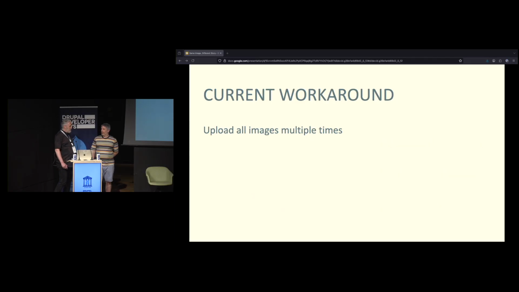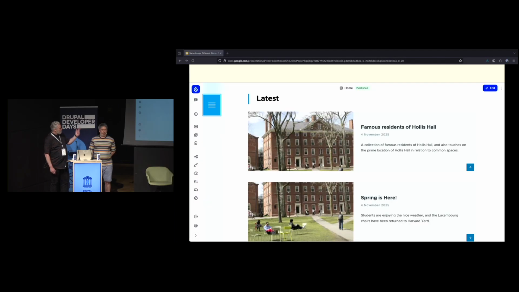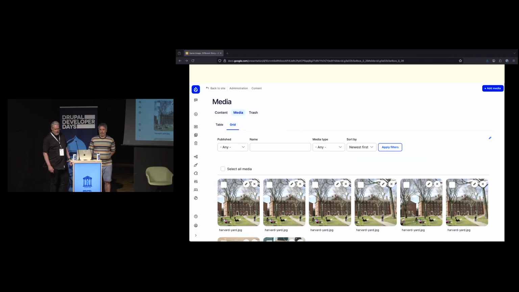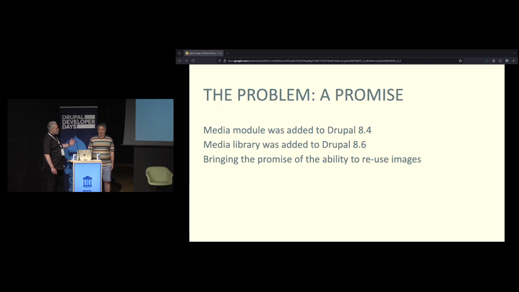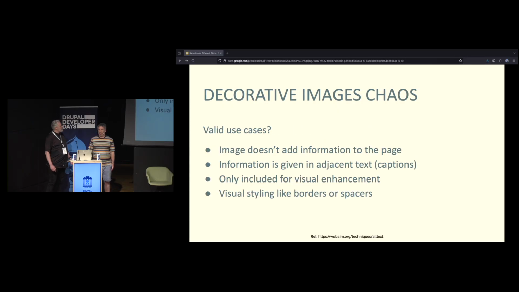Okay, so the current workaround, on what I think UX studies have found, is how editors are getting around this. We've got this wonderful tool of being able to upload images, and you can certainly use the same image more than once and have the focal point pointing to the right bit, but you end up with an image library that's just full of the same image, repeatedly uploaded and tweaked based on your use case, which is not what the image library was for, I don't think. So yeah, brought that promise, but not really delivering.